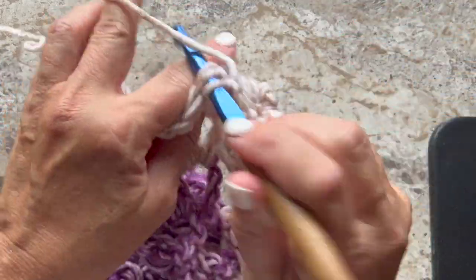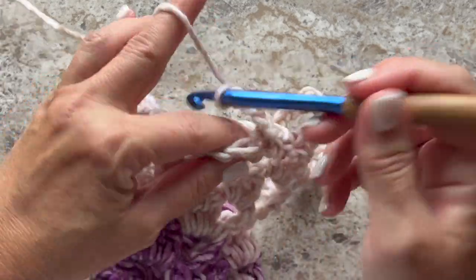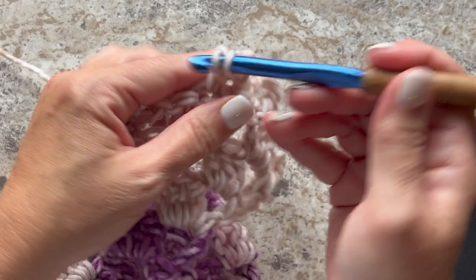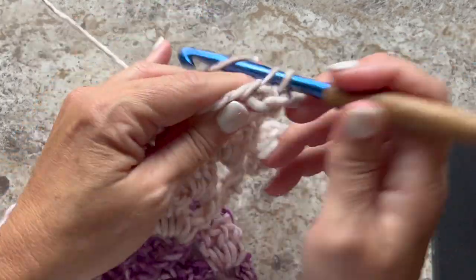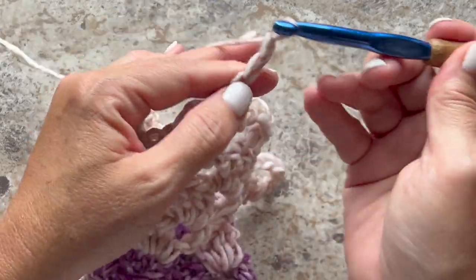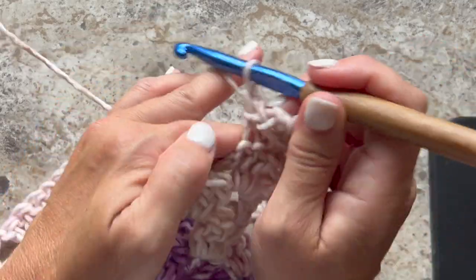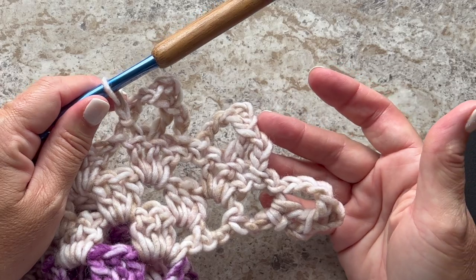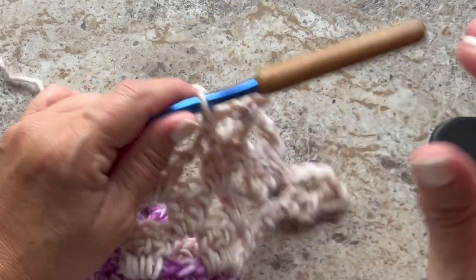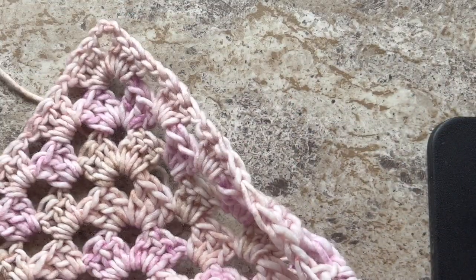So it's slip stitch in the next double crochet, chain three, double crochet in the next double crochet, chain three picot, chain three, and slip stitch in the next double crochet, chain one, and skip the next chain one space. And you want to repeat this all the way across, making sure that you work that repeat across three double crochets and then also work it into the chain three spaces across.